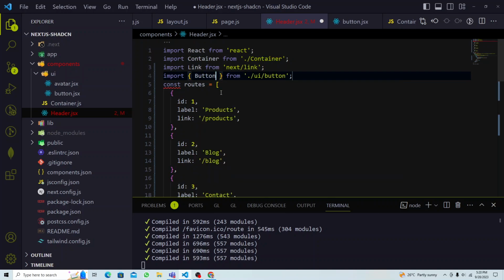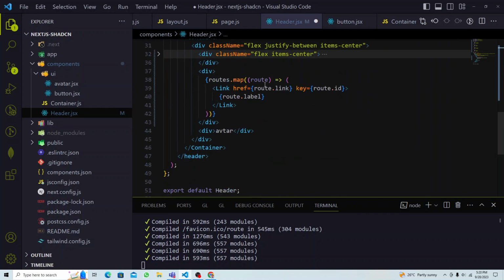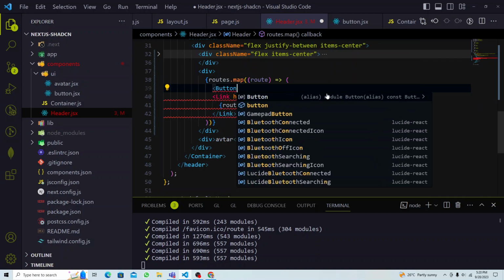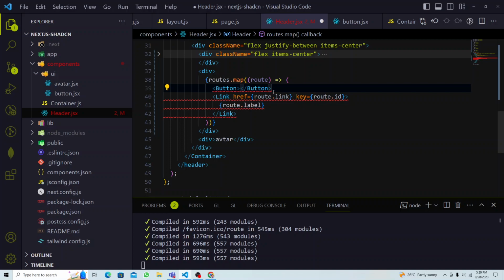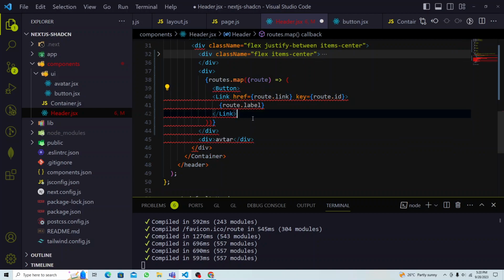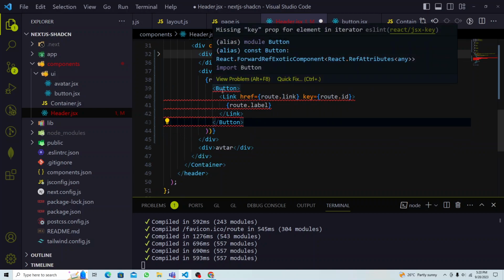Button from UI button. Inside here we're gonna have this button. Whatever you display will go inside this button. So this link you just add in the button, right? Now it's complaining. What is it saying?